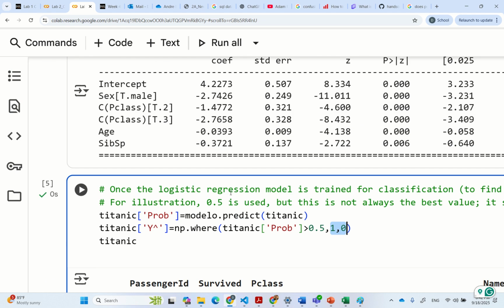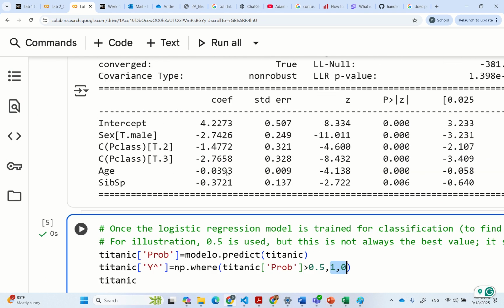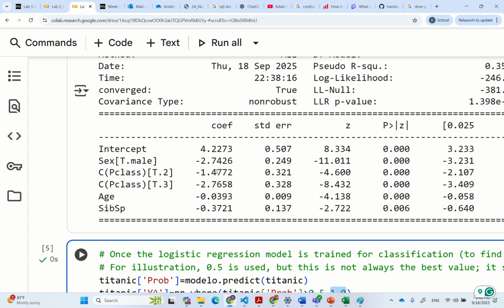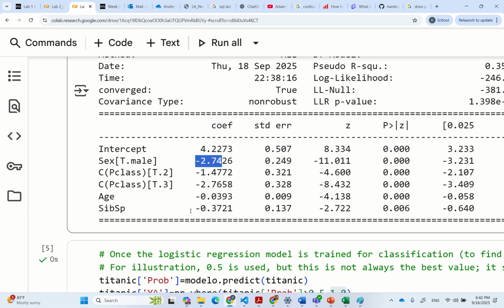In this case, it makes sense, right? Now, how do we know that it makes sense? Because we can analyze the coefficients. For the significant variables, what is the interpretation of the negative or positive sign? For example, for male, if the sex is male, the coefficient is negative. That means that it's going to reduce the probability of surviving. Same idea with age.